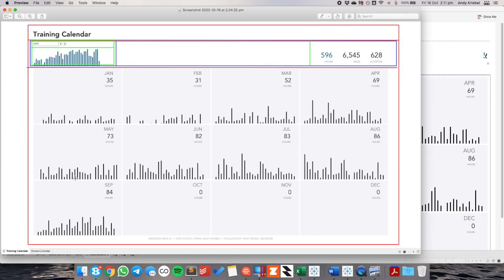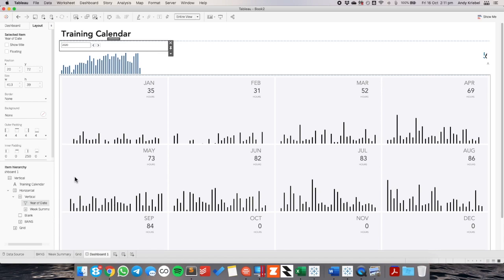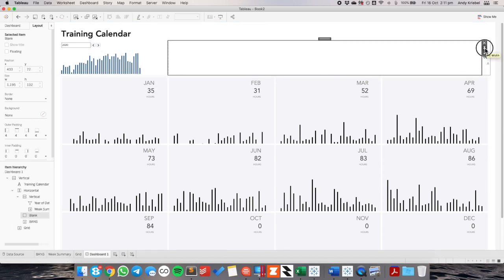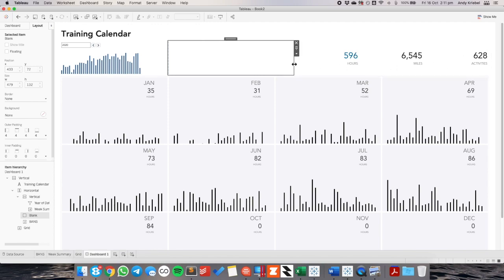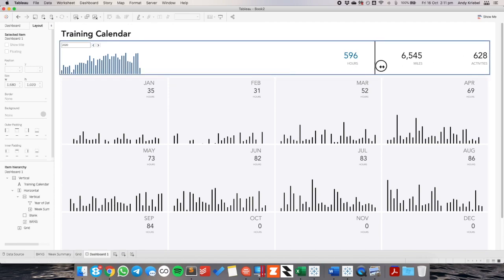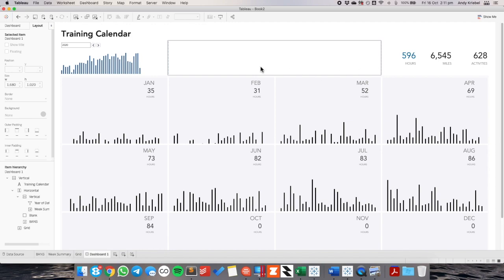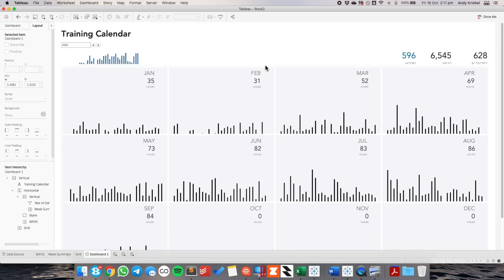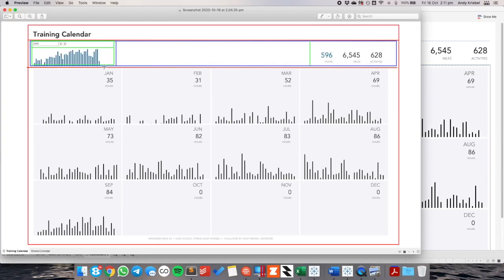250. That looks pretty close. Okay. So then this whole section, let me unpin that one. And this sheet I want to move over to here. Okay, so that looks pretty good. And now I can just shrink up this section a bit to make it look like these bars.